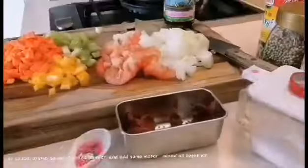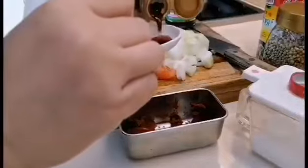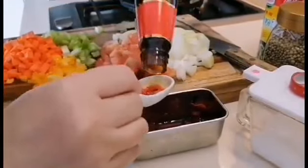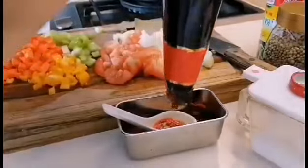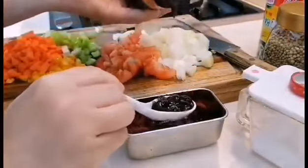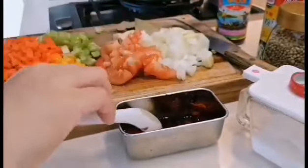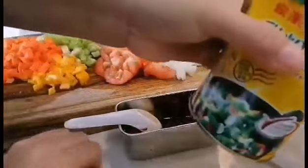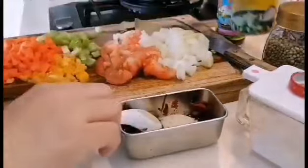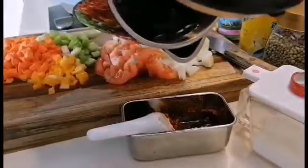Boil the pork for 10 minutes to remove some dirt from the pork. Then mix the tomato sauce, soy sauce, oyster sauce, chicken powder, and add some water. Mix all together. Add some water and mix it well.